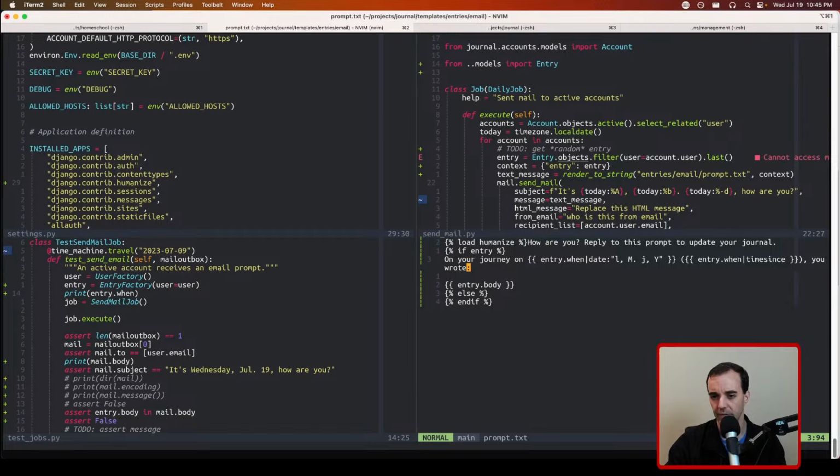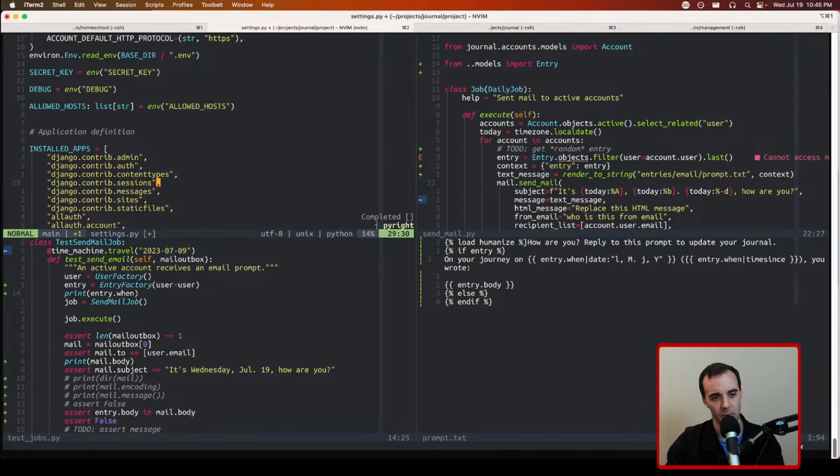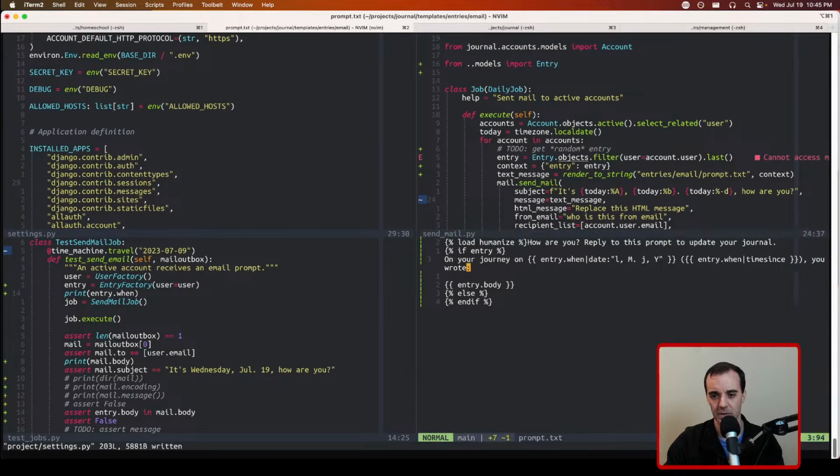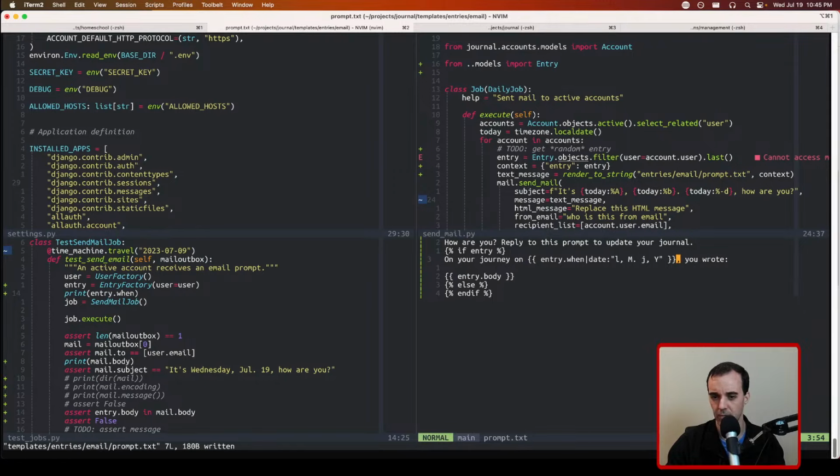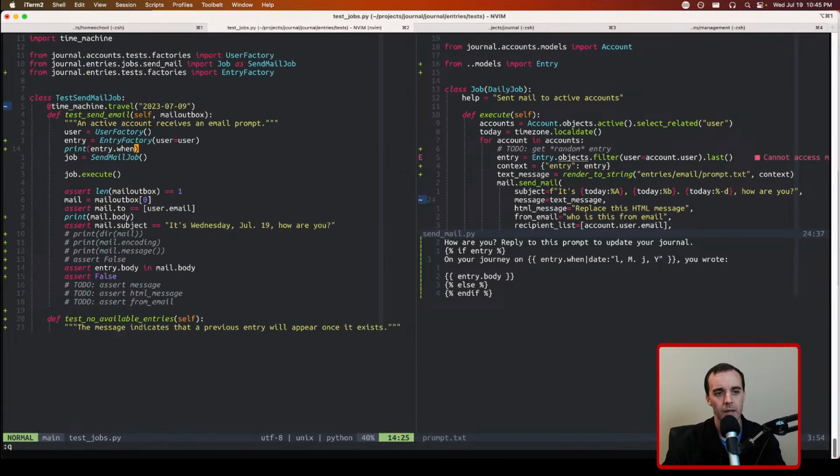Okay, I think I'm going to give up on this part for now. So in theory, we know how to do it, but it doesn't want to play nicely at the moment. I'm not going to fret about it. Maybe it's an improvement that I can add in later, but it doesn't have to be there on day one. Kind of disappointing. It definitely should show up that way. All right. So let's return this to the 19th.